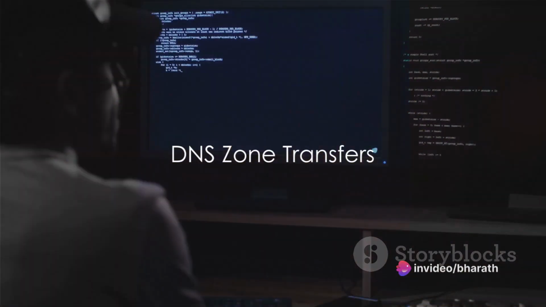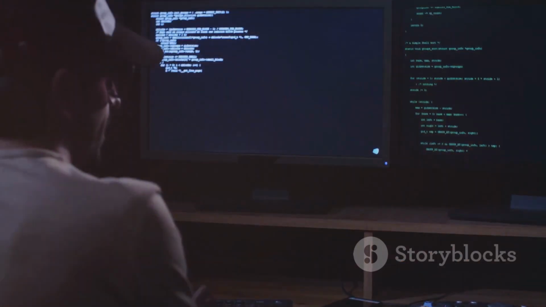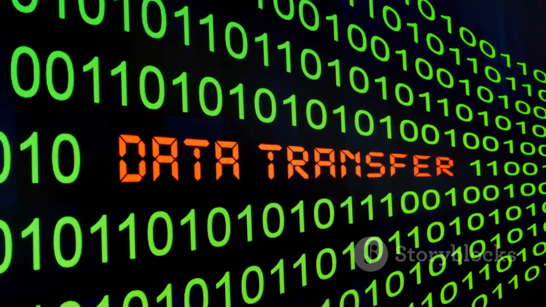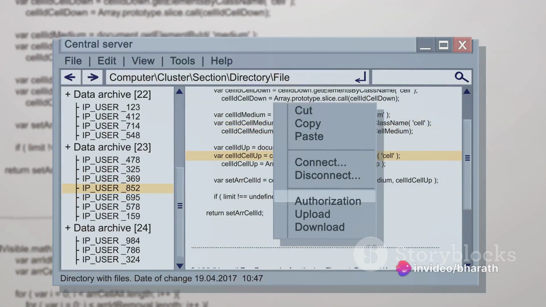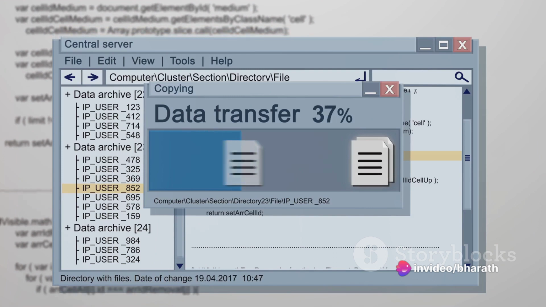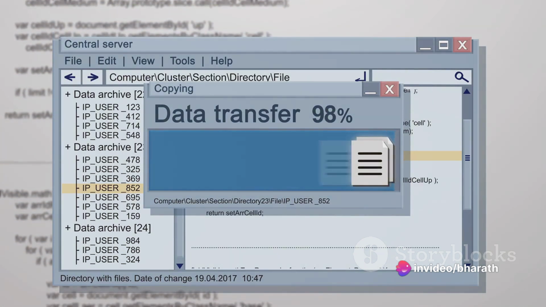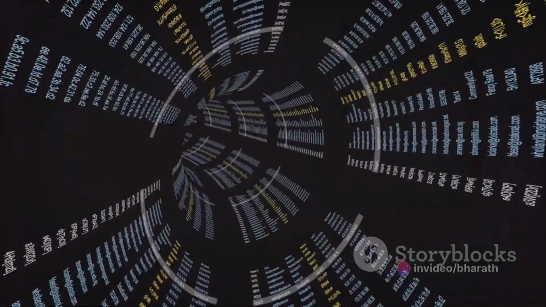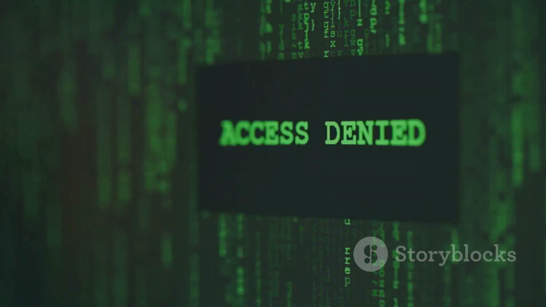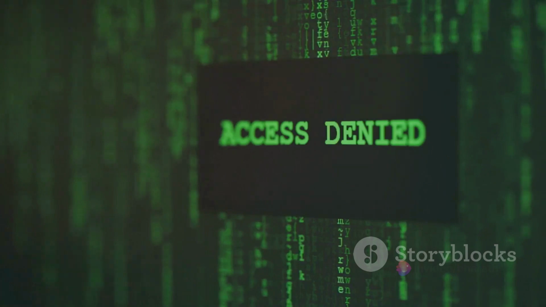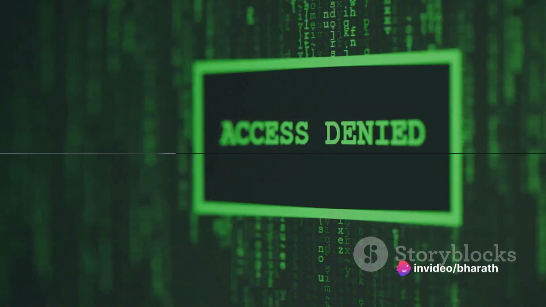Well, there are several methods used for DNS enumeration. One such method is DNS Zone Transfers. Essentially, DNS Zone Transfers can be requested from DNS servers to get the full list of DNS records associated with a domain. This list can reveal a lot about hosts, subdomains, IP addresses, and more. However, for security reasons, not all DNS servers permit zone transfers to just any requester.